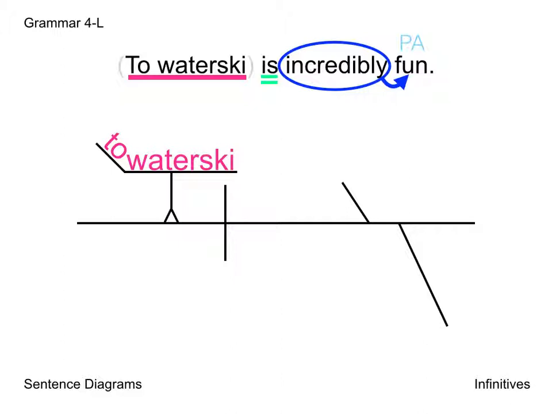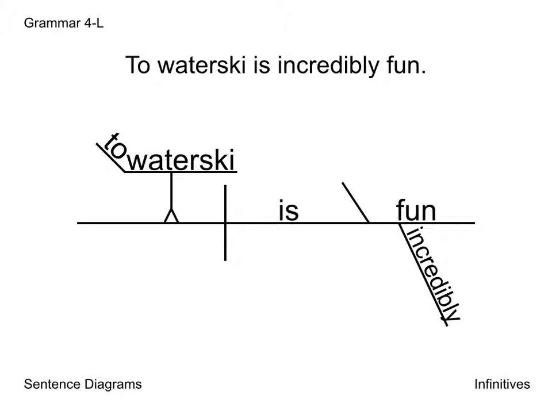This is how you're going to diagram an infinitive, no matter if it's in the subject, if it's the direct object or PN, whatever it is, this is what it's going to look like. It's just the placement of it on the line, the long horizontal line, that changes. So now everything else is exactly what you've already worked with. So you have your verb, you have your PA, and then you have your adverb, which is describing the adjective. And that is how you will diagram this sentence. So it's pretty straightforward. Just remember that you make that little guy with his arms out like that.